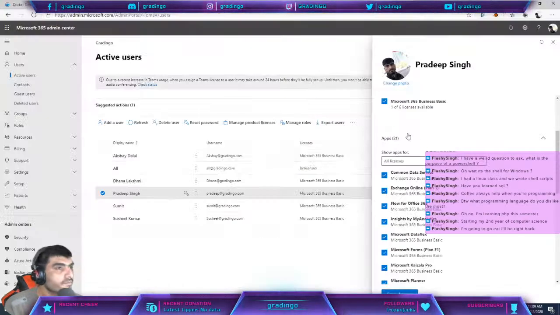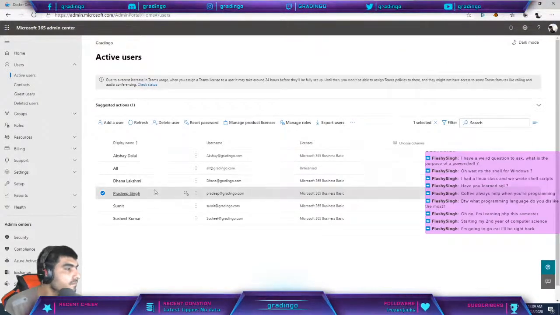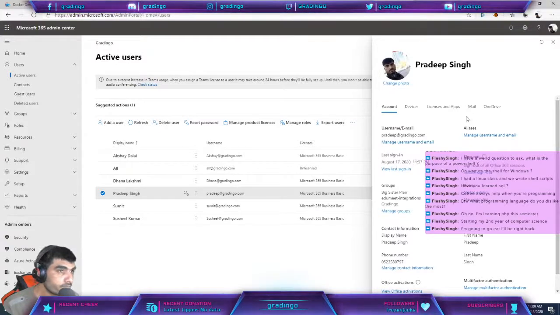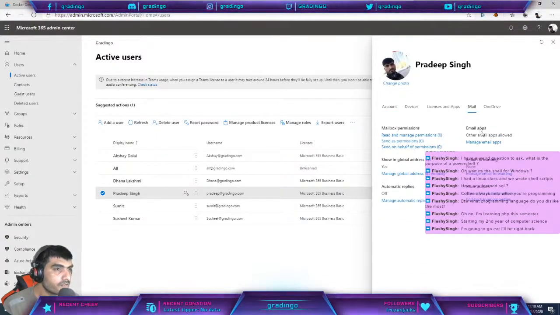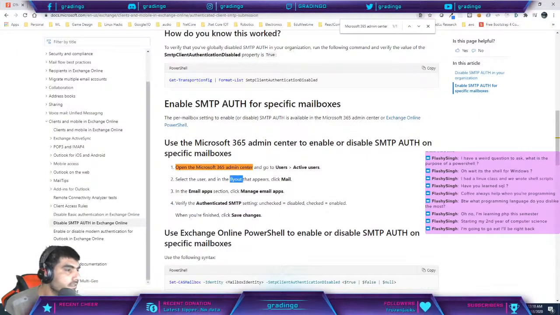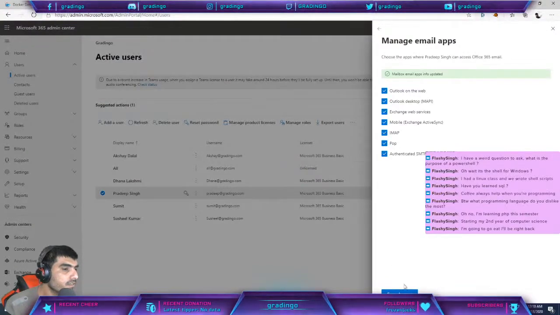Click mail. Manage email apps. Authenticated SMTP. Perfect. Save changes. Save changes. I think, can I do this on this guy just to test it?